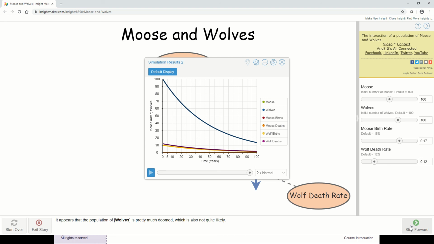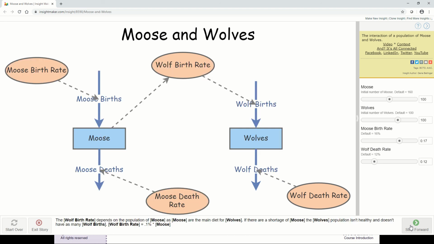So if I couple those two things together, I think, well, this is going to be great. If I couple the moose and the wolves together, so that now, if there's more moose, I get more of a wolf birth rate. But as I get more wolves, I get more of a moose death rate. So these things are all coupled. I might think I'm going to stabilize the population of both at a constant level. And so that's what I might think just doing a pen and paper solution.